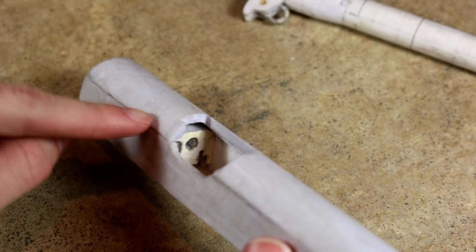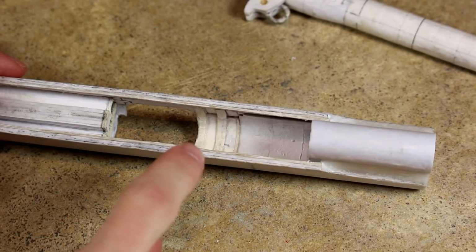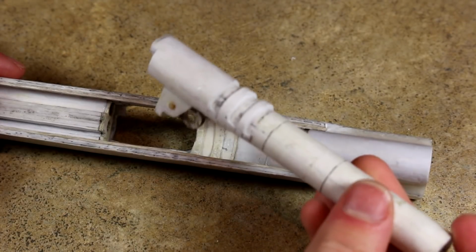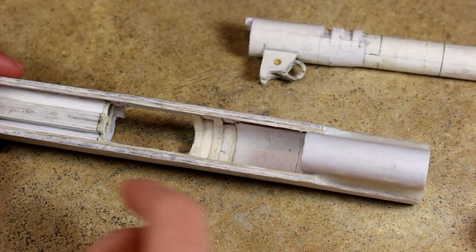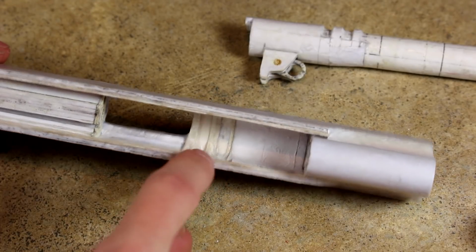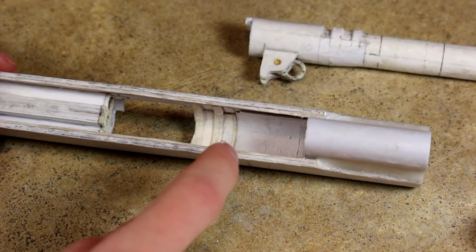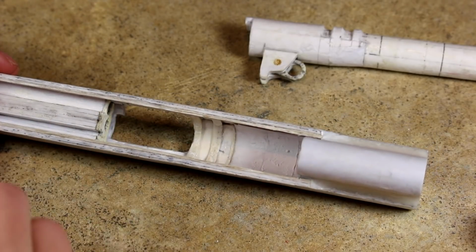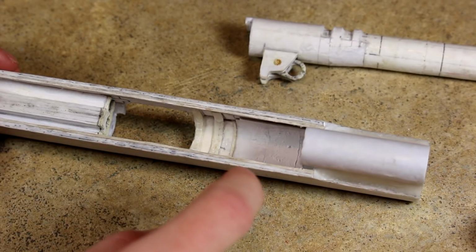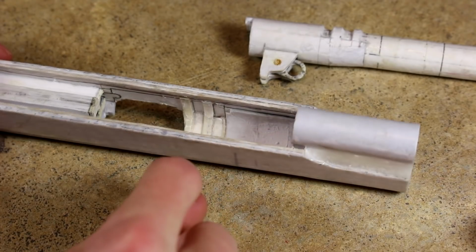So I might put something heavier in there, but I might not. We'll see. And you can see those cutouts right there, which is what these fit into when the barrel is in the right position. It's a real pain to make those. It's just really hard. I had to sand it and do all sorts of stuff to get it to work.